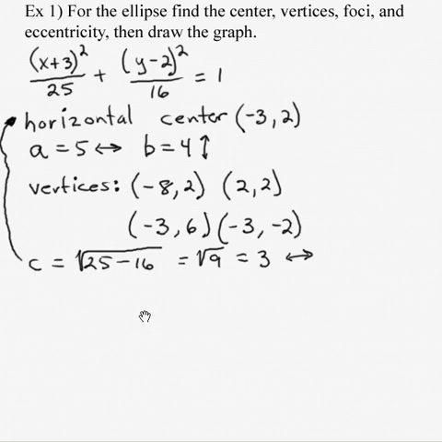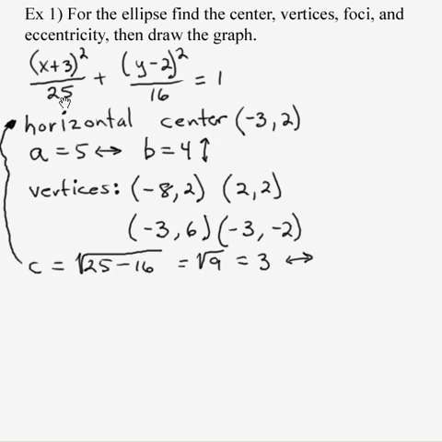Next, we want to find the distance from the center to each focus. And be careful about these formulas, because they're similar for ellipses and hyperbolas, but very different. For an ellipse, we want the large denominator minus the small denominator and then square root it. So 25 minus 16 is 9. The square root of that is 3. And the foci of the ellipse always go the same way that the ellipse goes. So if this ellipse is horizontally oriented and A is going left and right, C is always going left and right. So we're going to go left and right 3 from the center to find the foci.